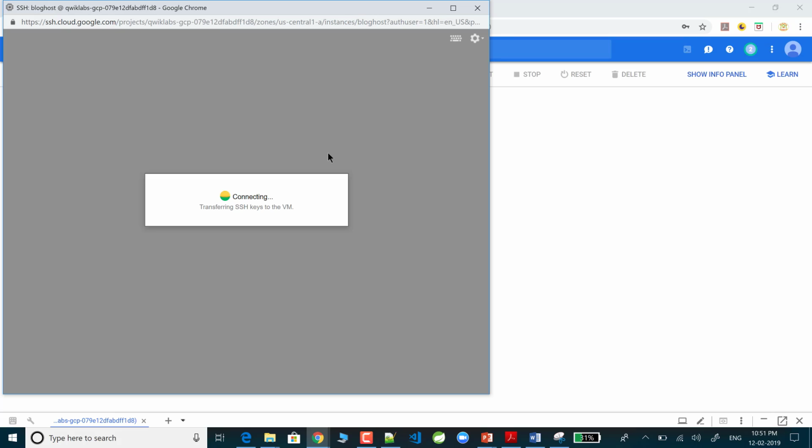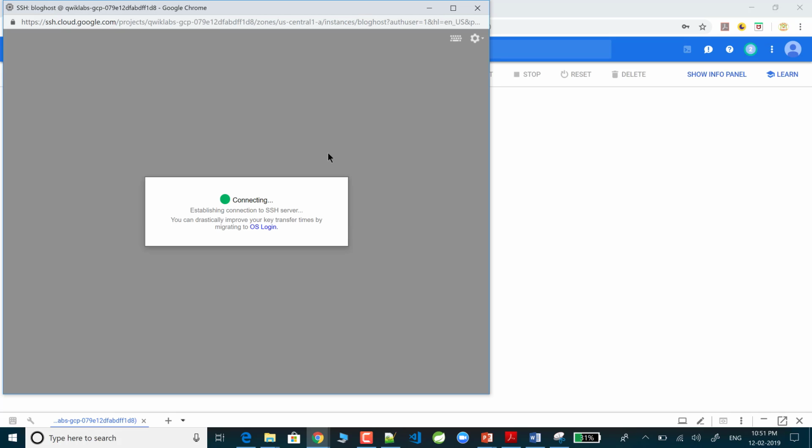Just now, while creating my virtual machine, I installed MySQL as well as the MySQL client and the Apache 2 server. I'm going to add one HTML page into the Apache 2 server.